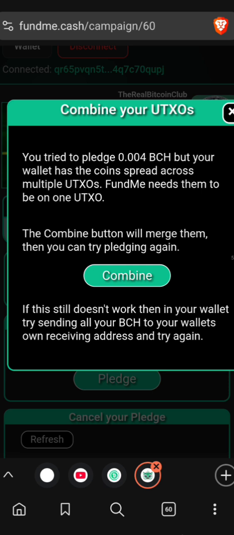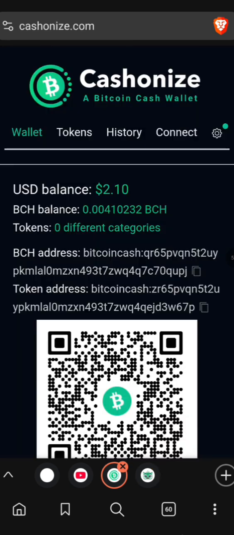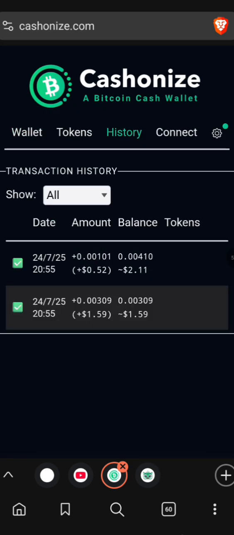All right, so you have to imagine the Bitcoin network is like all snippets of paper. Imagine you have cash, all right? So each UTXO is like a bill. Look, man, this is such a nice opportunity to learn some basics. When I go to the history here of the Cashonize wallet, you can see I first received $1.59, which is on one UTXO, all right? And then there is the 0.52, which is on a different UTXO. So these are two UTXOs, like two paper cash tokens, right?